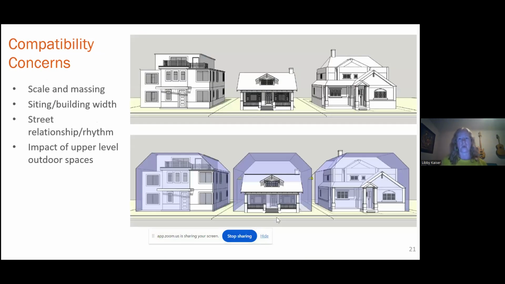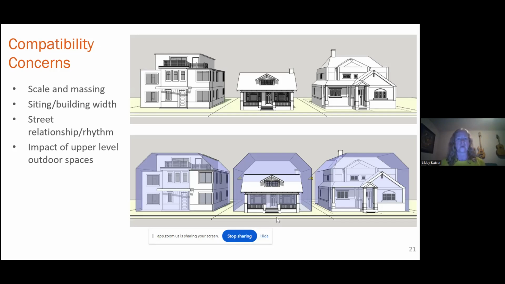And so when redevelopment started to happen in the neighborhood, as you can see in some of these models, there were concerns with just the scale and the massing of some of these new buildings that were starting to overwhelm the traditional homes. There was this kind of disruption along the streets, and the street character started to lose its rhythm over time.